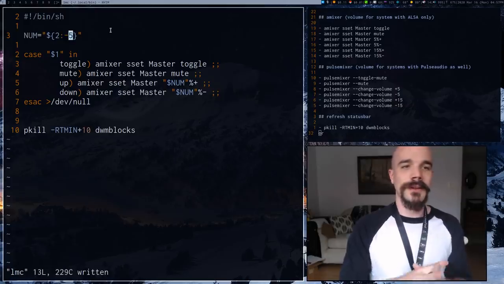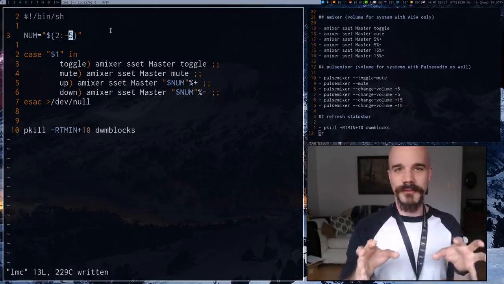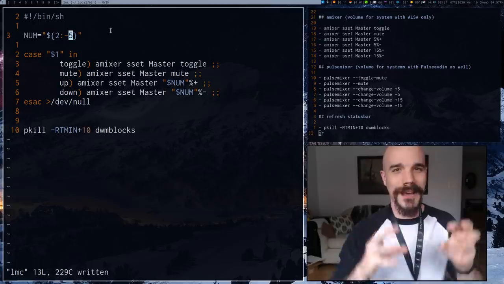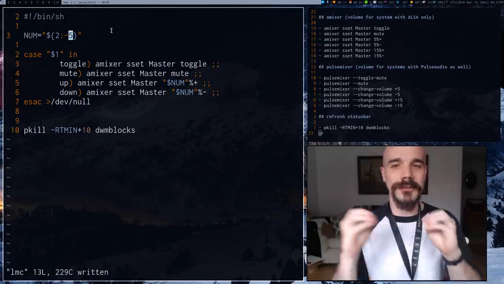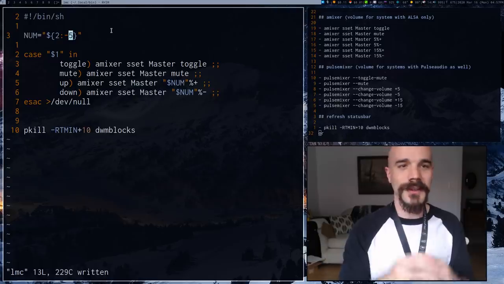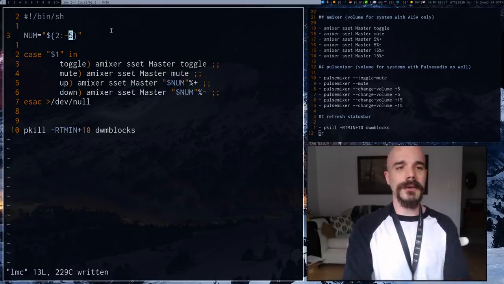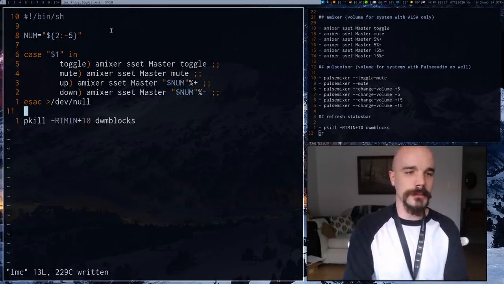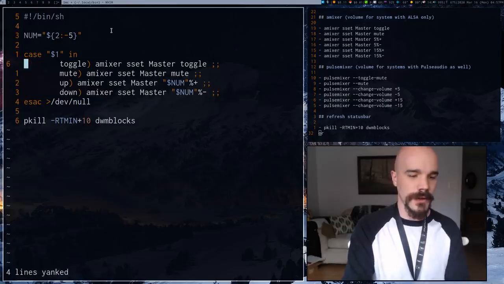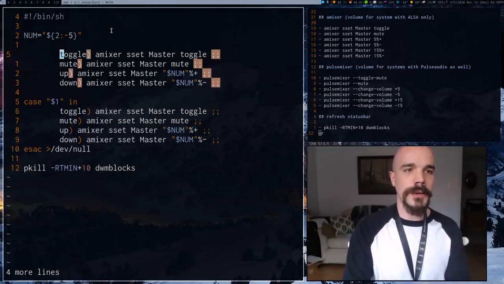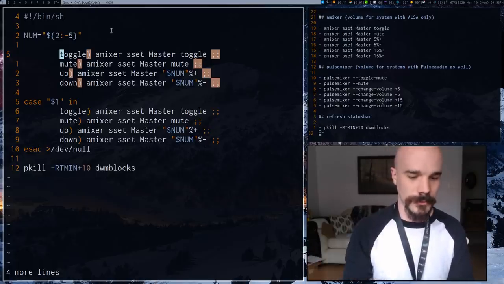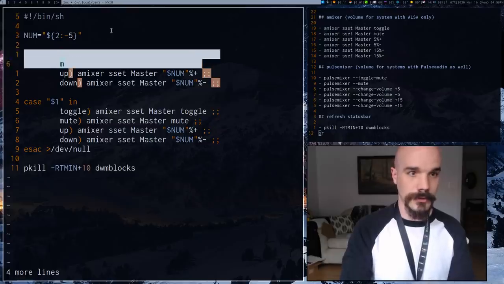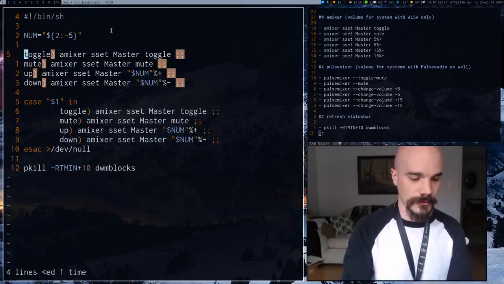Okay, so now we've got a good bit of stuff here, but we don't have the main thing we were actually making the script for, and that is use either ALSA or pulse mixer. We only have the ALSA command. So here's what I'm going to change about the script. I'm actually going to take this stuff and copy it out, and I'm going to put it over here. I'm actually going to change it a little bit. I'm gonna make these all defining functions. What I mean by that is we're gonna do this. Let's move these over first off.